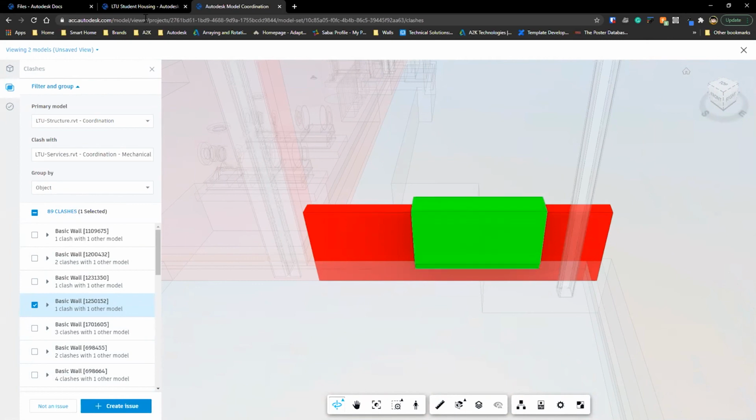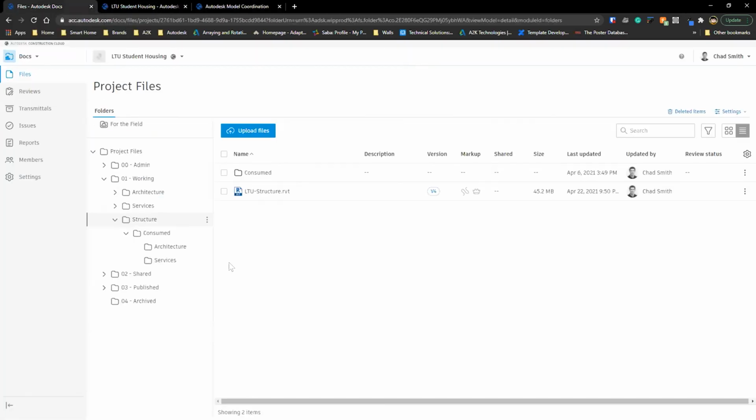So that was just a brief overview as to what this new Construction Cloud looks like. As I said, for those that are coming from BIM 360, it's actually quite similar in the way that it's presented. Some of the features are certainly different, so it's the same but different. And for those that have never seen BIM 360 in the past and are coming to this from a Construction Cloud perspective, I hope that gives you a little bit of a visual feel for how the product actually works.